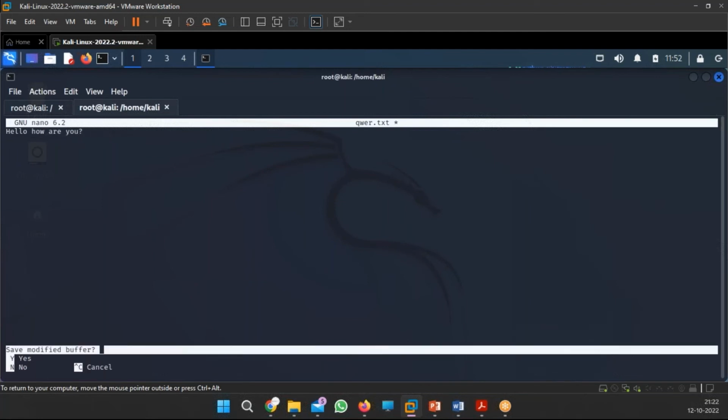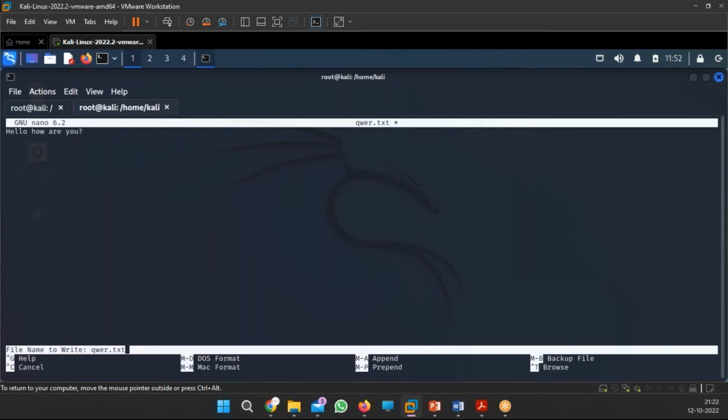Okay, so simply what I have done, I changed the attribute of this file inside Linux. Same way I can do it with an account as well, or with each and every profile. If I want to change this particular attribute of the file of that particular account, I will go with one command: chattr, change attribute of the file, followed by plus i, that is immutable, so that no one can change this file, no one can change this profile, followed by the file name.